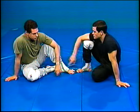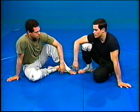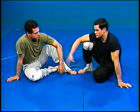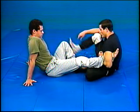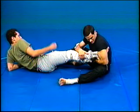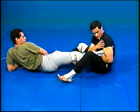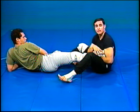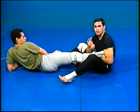Okay. The next thing we're going to be doing is a little variation of the foot lock we just did. Okay, let's say perhaps we got everything. We go to the same position, but we may slip out. We might lose the control on his ankle. Okay, what can I do?